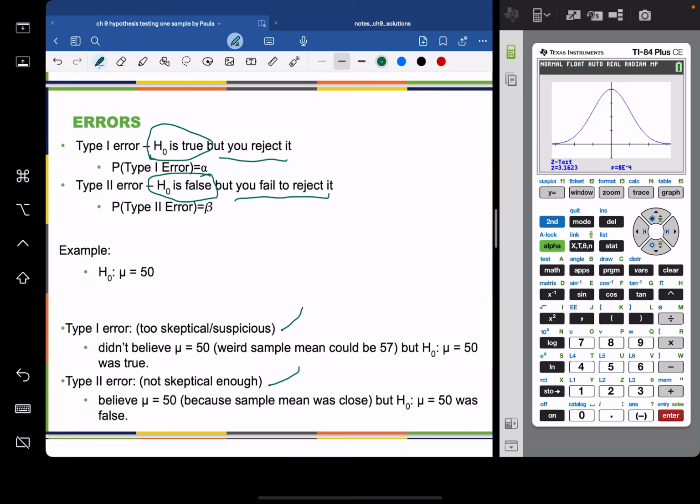I kind of just tuck this away as useful information, but I won't be asking you too much about this. I do like you to have a little note about this on your note sheet in case I ask you about the difference between the two errors. But I think about, like, again, believing a student. A type 1 error would be that the student was telling the truth, and I thought that they were lying. Type 2 error would be that the student was lying and I believed them. So those are both errors.